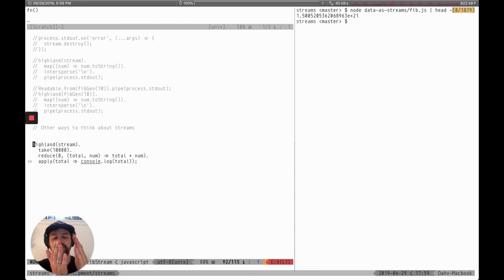Streams are also important because you can connect them together. You can connect them to transformers, and you can connect them to destinations. And those destinations don't have to live inside your program or on your computer. In subsequent videos, if that's of interest, I'd love to show you how streams show up in HTTP, web servers, and how they work with files.